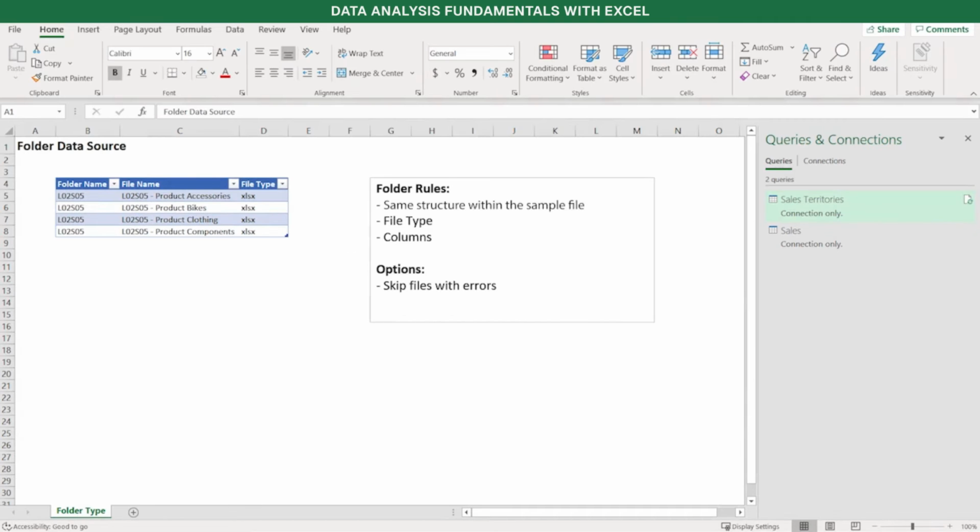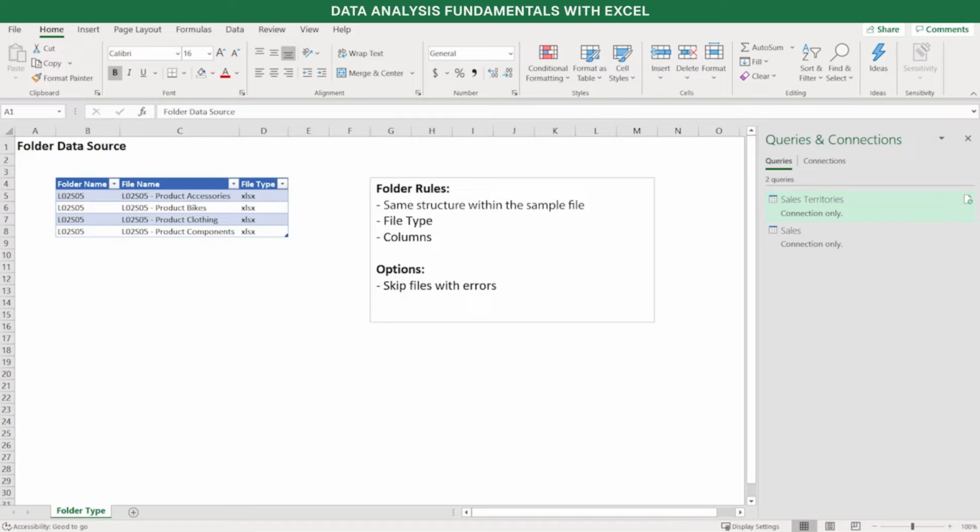So far, we have seen how to load individual files into Get and Transform and through the Power Query Editor. But what if we have a number of files that all have the same structure? One approach would be to load each file individually, but over time that would start producing a bit of a maintenance challenge, because every time a brand new file came along that was of the same type, we would have to go into Power Query Editor and basically add in a brand new connection.